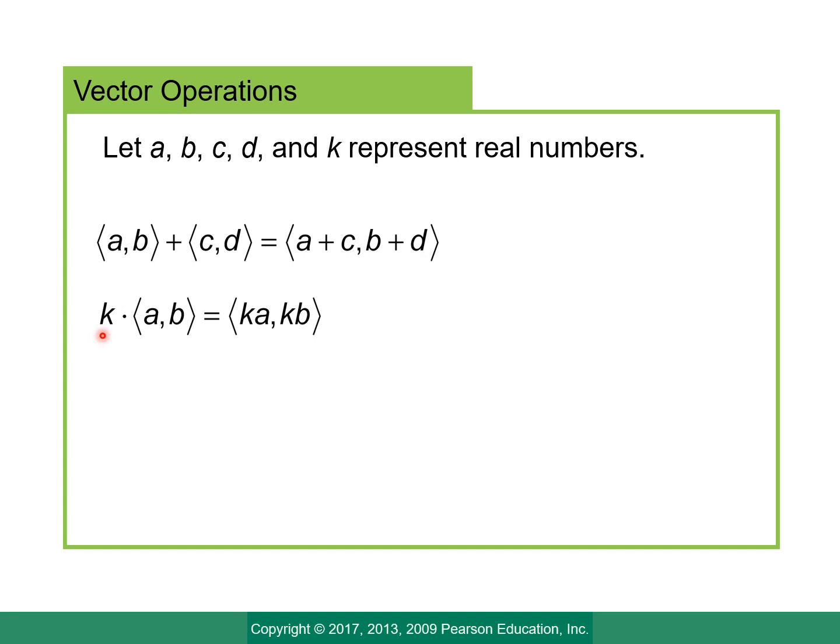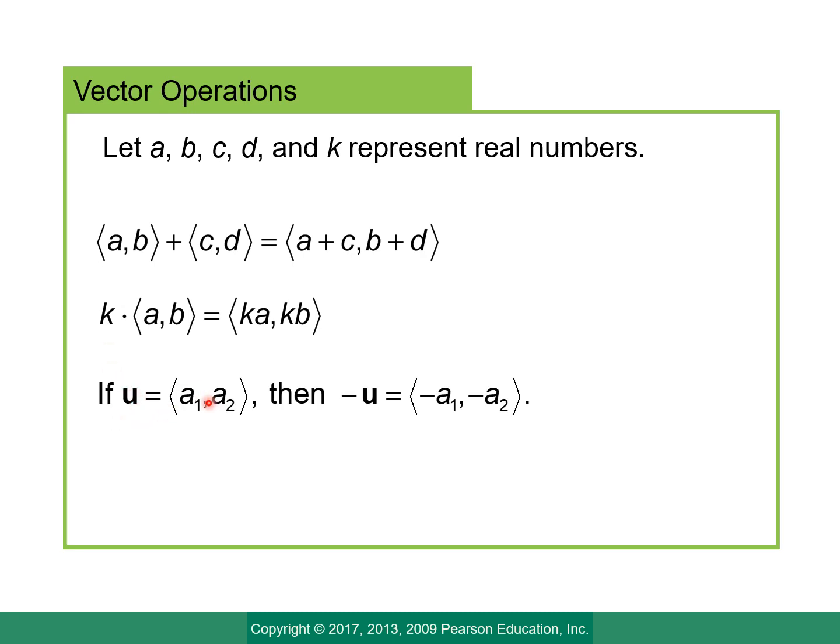If you have a number k, in this case a scalar, times your vector, it just multiplies both components. Whatever this number is that you're multiplying by, you multiply the horizontal component by it, and then also the vertical component. And we talked about this in the last video geometrically. This would change the length of your vector. It would either stretch it if k was bigger, or shrink it if k was smaller. And then if k was negative, it would change the direction by 180 degrees.